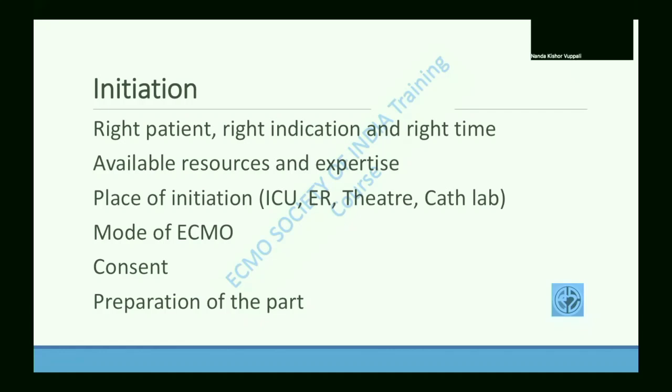Once you decide on that, before you even touch the patient, take the consent from the family and prepare the part. What I mean to say is, especially if you're going on a veno-arterial ECMO and we're going to cannulate the femoral vessel, expose the pelvic area and shave the pubic hair so that it'll be easy when you go on ECMO. Many times we actually realize this after scrubbing, the area is not prepared, and we have to wait for some time for it to be prepared. So you can avoid those time delays.